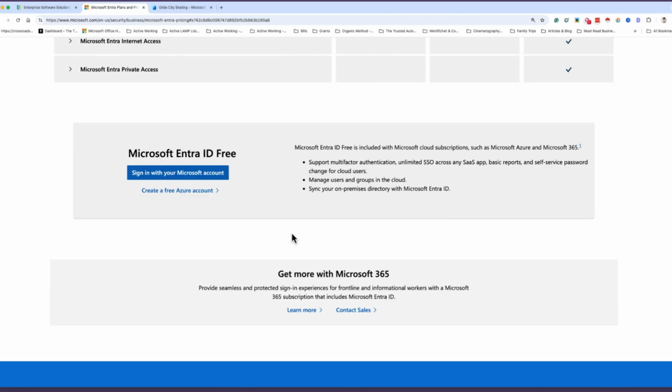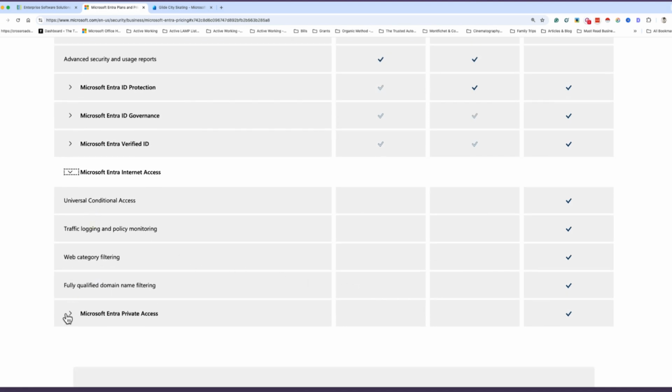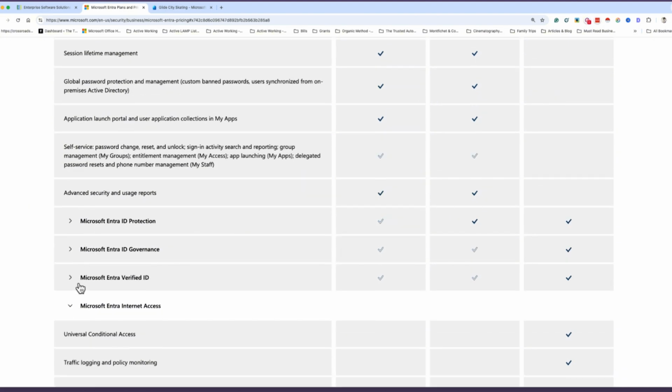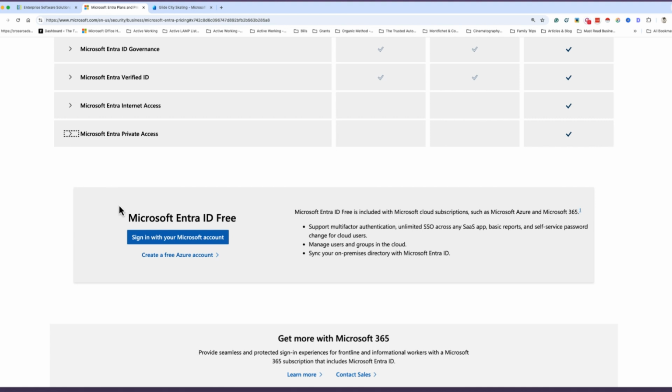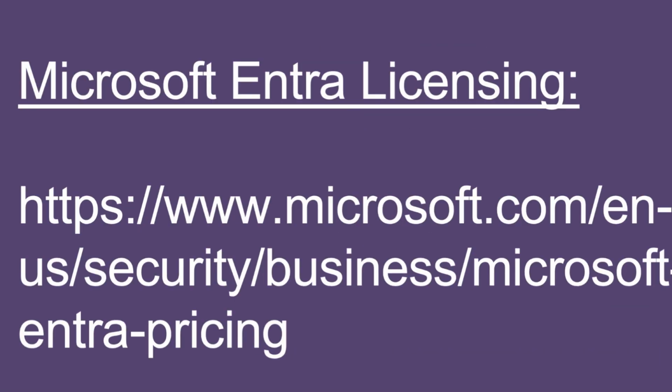And then again, just close out on this piece. You can see here, you're getting these two items that you're not getting with P1 and P2, as I mentioned, right? And that's just really the added feature of using the advanced capabilities of Microsoft Entra ID, the suite version, right? So I hope this was helpful. This site, I do want to give to you. You go here, you can see here's the link. So just go to the site and you can get that pricing. And I wanted to mention this because this is just helpful for you to understand the pricing and the difference between the three suites here.